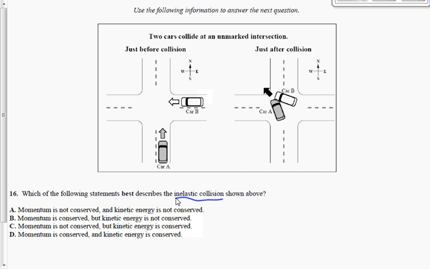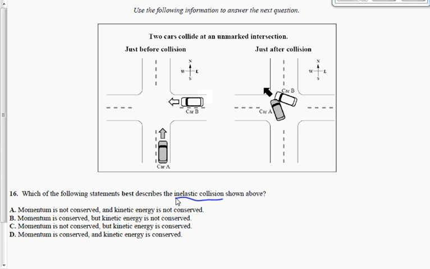I told you guys at the beginning of class when we went through a review that you are almost certain to see a question on your diploma exam that asks you to differentiate between elastic and inelastic collisions based upon two things: kinetic energy and momentum. The answer is always the same, however it's phrased, whatever the context is. Momentum is conserved in both. Kinetic energy is conserved in an elastic collision, but not in an inelastic one. It doesn't matter whether we're talking about two cars or two billiard balls or two whatevers. Remember that. Momentum is always conserved. Kinetic energy is conserved in an elastic collision.